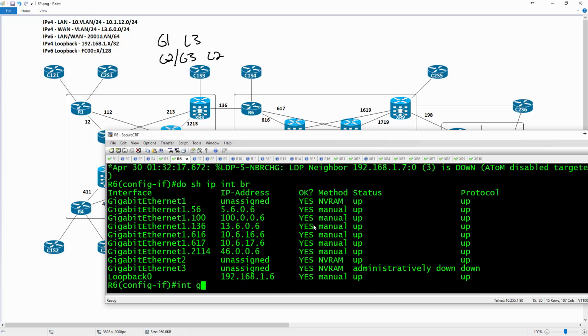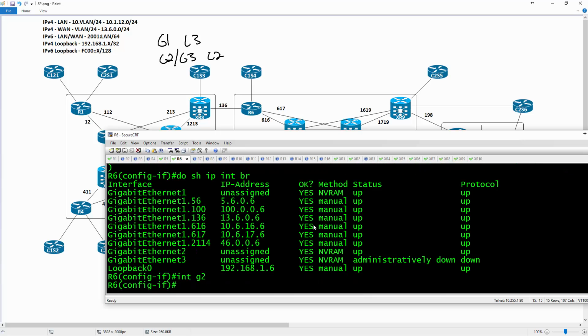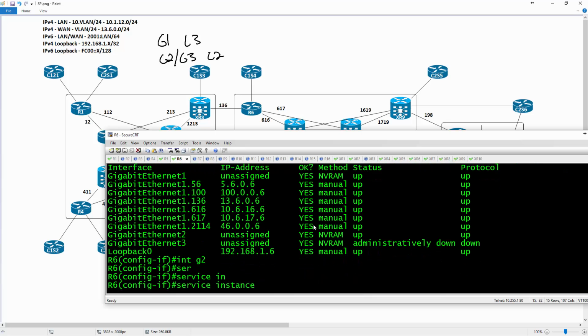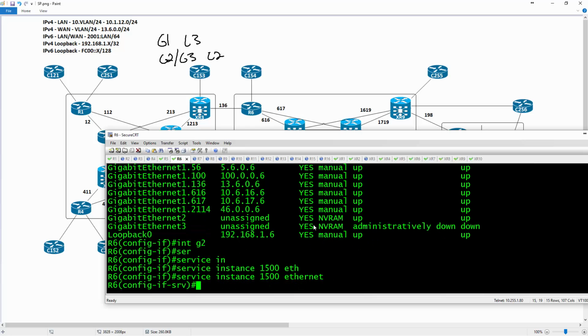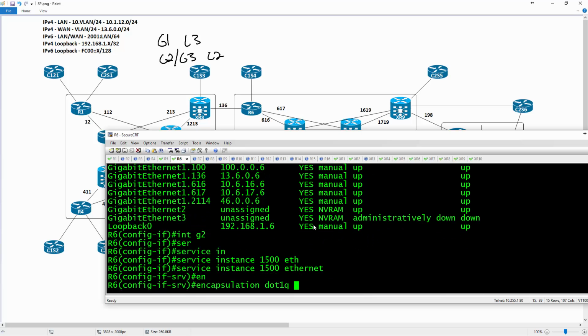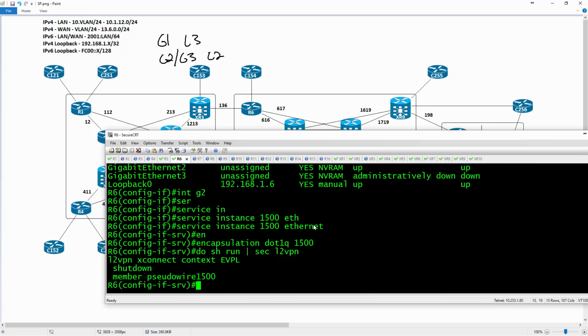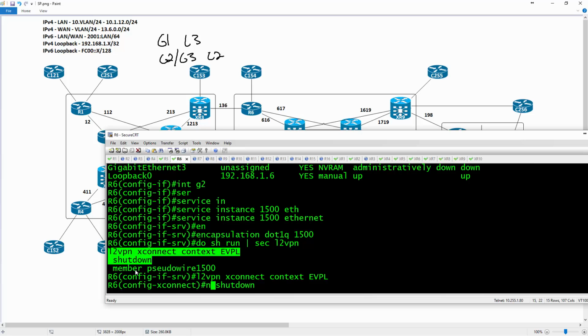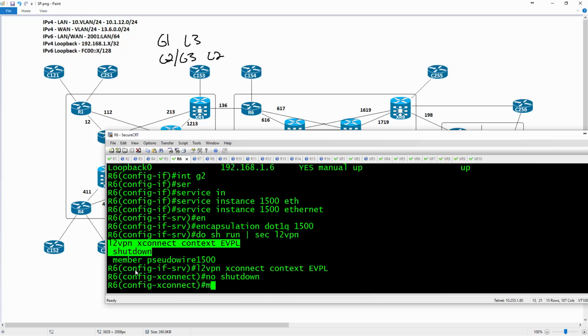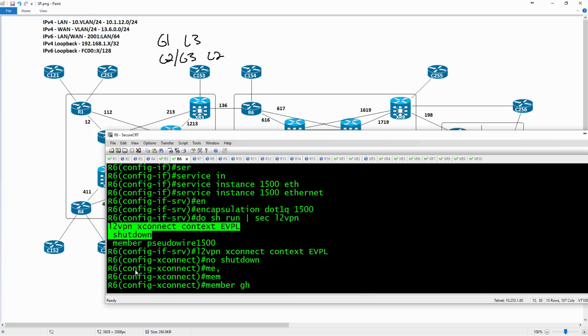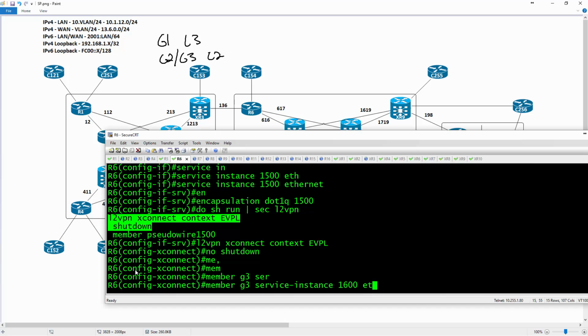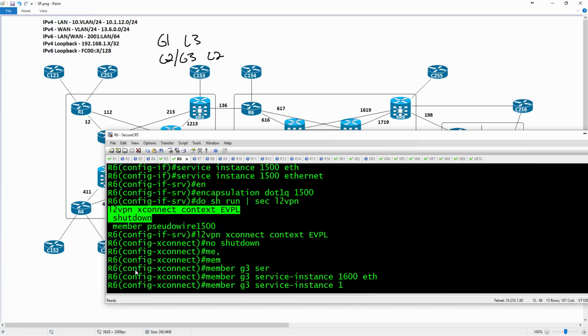Interface gig 2 is no shut. So interface gig 2, service instance 1500 Ethernet, encapsulation .1q is 1500. We're going to say do show run section L2 VPN. And then underneath here, we're going to specify no shut, and then the member of gig 3 service instance 1500 Ethernet.